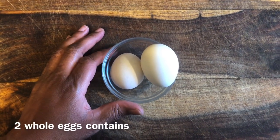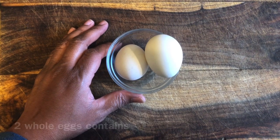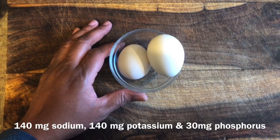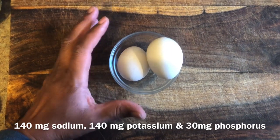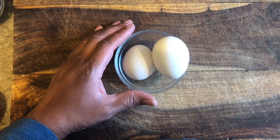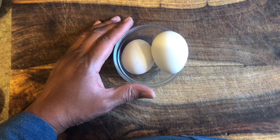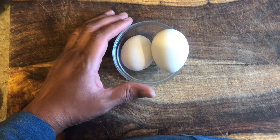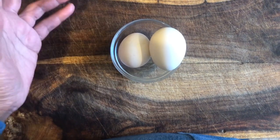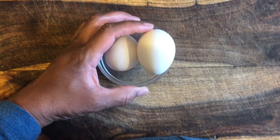Here we have eggs — about seven grams of protein, 110 milligrams of sodium, 100 milligrams of potassium, and about 10 milligrams of phosphorus. You can do so much with eggs. You can chop up the vegetables I listed earlier, put them in with a dash of cheese, and make an omelet. Hard-boiled eggs are fine as a snack, or deviled eggs — so many things. Eggs are super, super good for dialysis patients.